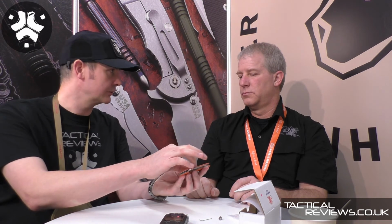Okay, and that stop pin is in a milled slot in the tang. Yeah. Right now it's milled into a slot in the tang. And how is it attached? So if we were to disassemble this, take off the handle scales and start loosening the pivot, and to actually take the steel liner off.